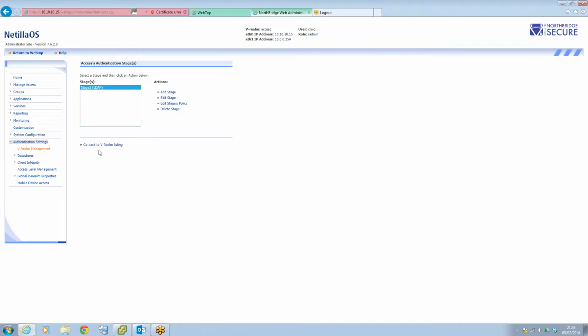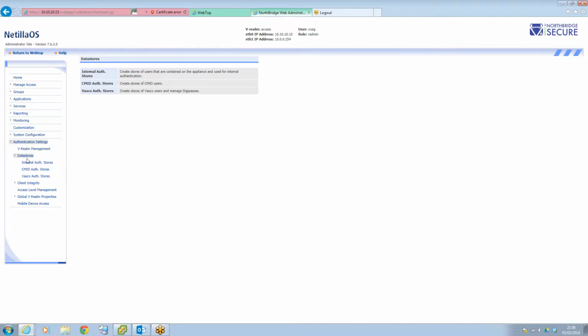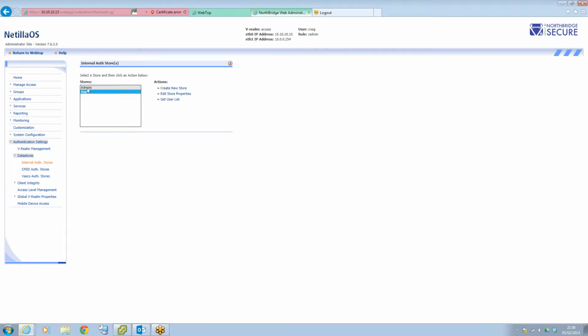Going into a bit more depth with the realm stages, you can have internal CMID. You can do client certificates. If you're using AD or anything like that, you can issue a certificate to the client, and this will get pulled down as client certificate. Client integrity we spoke about. Kerberos, we've got LDAP, Radius, Secure ID, which is standard Secure ID, SMB and Vasco. Those are the different stages. In my case, I've just got LDAP as the authentication stage. I can go add stage, let's say SMB, and this is where I fill out the SMB information, and that would come underneath stage 1, stage 2, all the way down to stage 10.